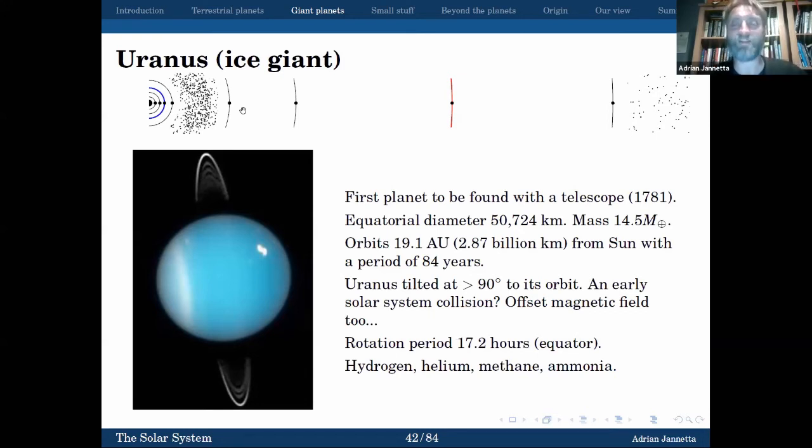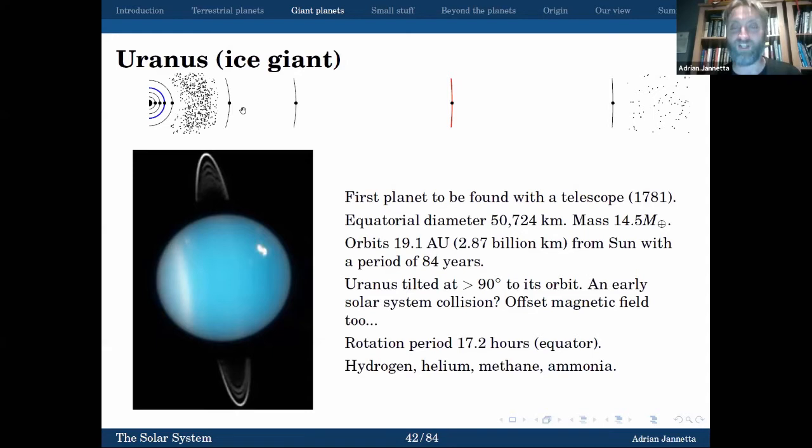It's a much less massive planet than Jupiter and Saturn, just 15 times the mass of the Earth. It's more than twice as far out as Saturn is. And we think that Uranus was put into that condition by, again, another giant impact a long time ago, which tipped the planet over. It's interesting because this planet has seasons, and the seasons last for about 42 years. So one pole is pointed towards the sun for 42 years, and then as it's around the other side of the sun, the other pole gets 42 years of daylight. So it's very, very unusual, and that does impact the climate and the weather on the planet.